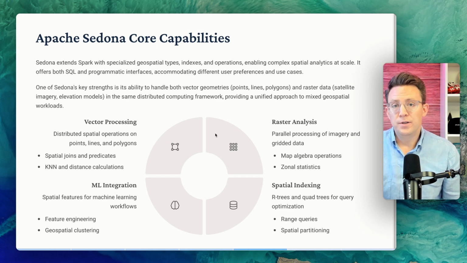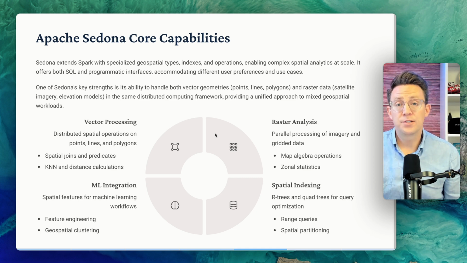This allows you to do different processing operations to manipulate geometries at scale or perform things like spatial joins and understanding spatial predicates like bounding boxes and relationships, as well as different distance functions, measuring k nearest neighbors, and a number of different operations to manipulate and adjust vector data.